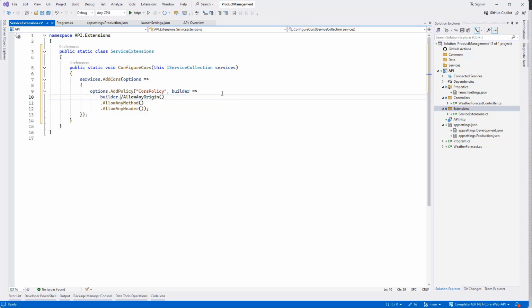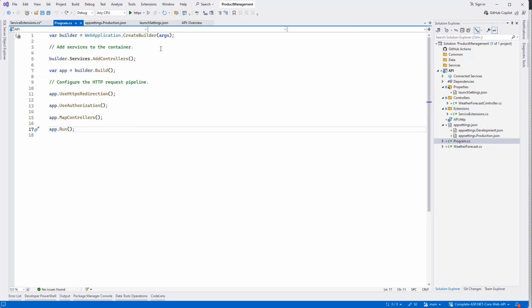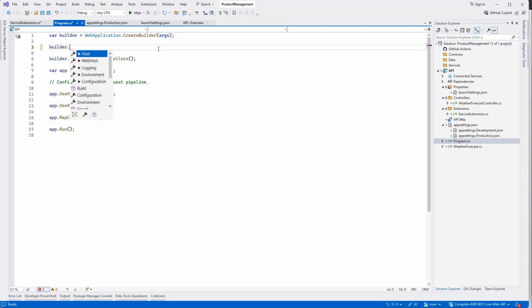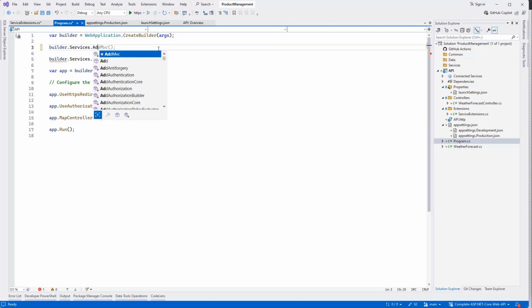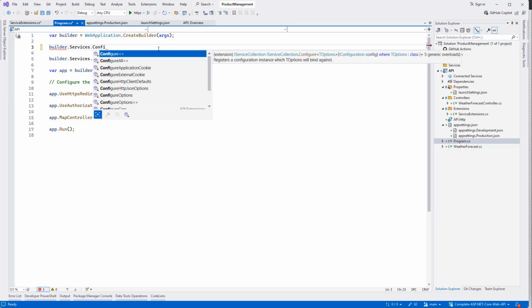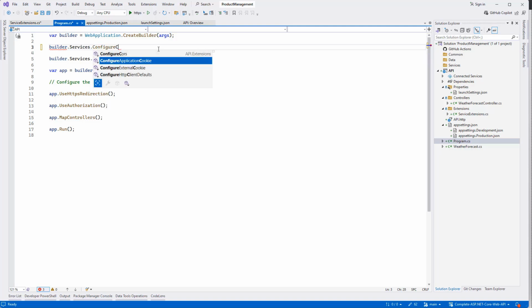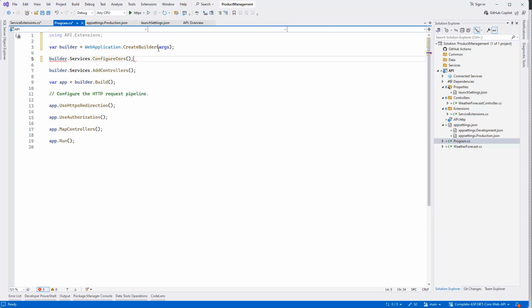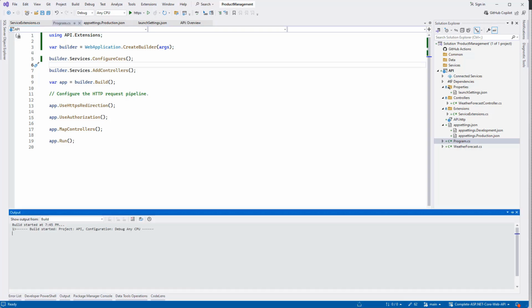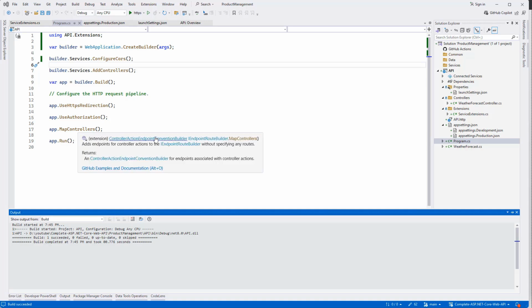So for that we need to call that extension method from builder.Services.ConfigureCors. Okay, let's build it. Then we should also use that CORS.